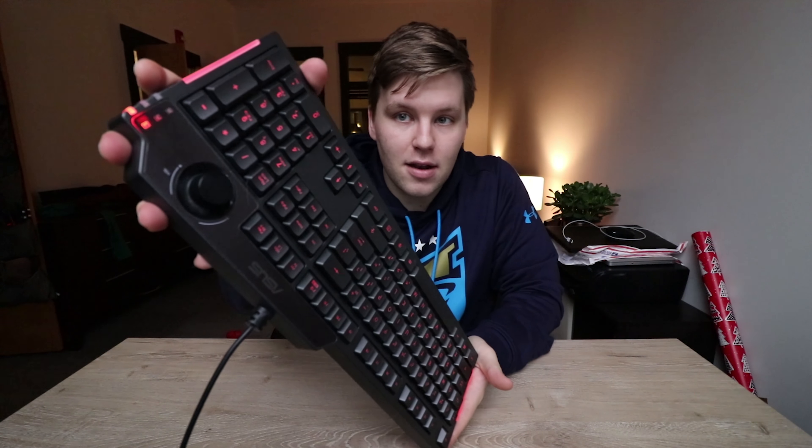Today we're talking about computer peripherals. In front of me I have a keyboard — a standard keyboard that came with my Asus gaming desktop. It's a nice keyboard: great responsiveness, volume control, I like the knob. But the only issue is this annoying cord attached to it, keeping me stationary. I can't connect it to other devices. It plugs straight into this desktop, and if I want to take it somewhere I need to make sure that device has a USB port.